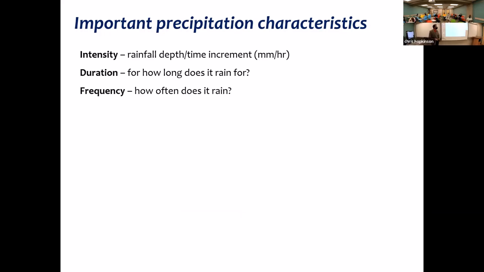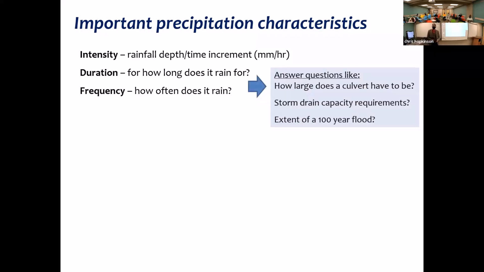So we have these terms: intensity, duration, frequency. Intensity is how much rainfall there is in a short period of time, duration is how long an event lasts, and frequency is how often we have an event of a certain magnitude. If we understand these terms, well, for one thing, they can be mathematically quantified, and for another, we can use them in the design of infrastructure, for example, design of storm drainage systems within an urban environment. So these are important attributes of rainfall events that hydrologists need to understand in order to make important decisions related to risks and water resources.